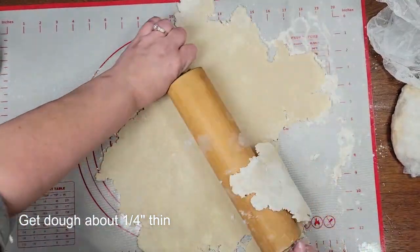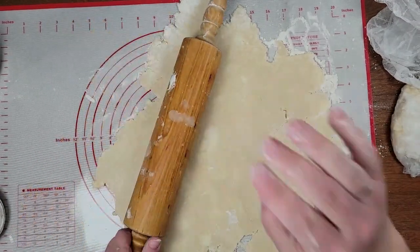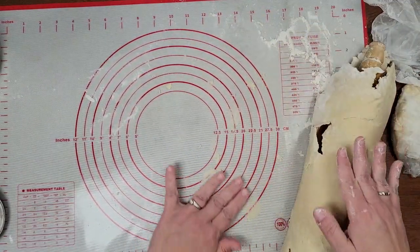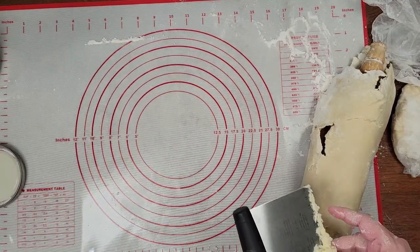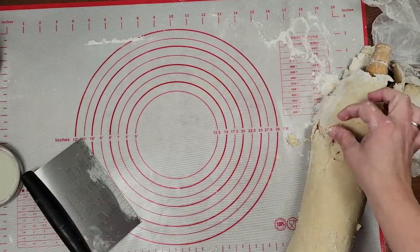This looks perfect. You will use your rolling pin to pull it off of the pastry sheet so that you can move it into your pie pan, and just go ahead and scrape off any excess. You can put that to use to fill in any holes.